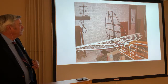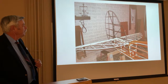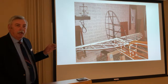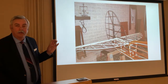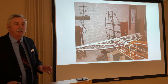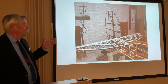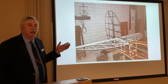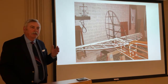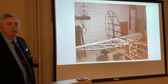Working on the tail assembly, again, this thing with our tubing, it's easier to work with. The original used an all wood structure. But they also had structural problems with it. I had the reports on that, and the mods they went through were extensive. They never did solve the problem. So I went with this, which really wasn't available to them at the time. Welding was not unknown, but the manufacturing style welding, because you're cranking these things out, the Germans did a good job with it. The Allies were a little bit far behind.